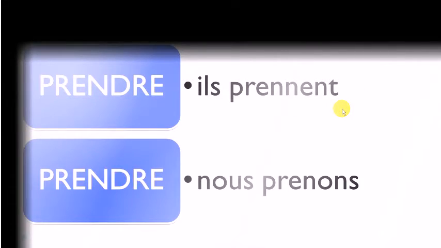For ils. And then we've got nous prenons, okay? Because remember, we're using this nous prenons form. We'll use it for nous and for vous of the subjunctive, okay? So we can spot first the ending, because we know that ENT is the ending for ils, and then ONS is the ending for nous, and of course what we'll do is we'll take them away. So we'll put the endings away and we'll keep only this first part here and the first part here.